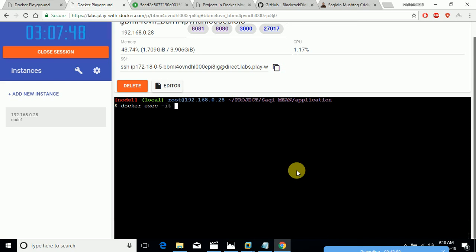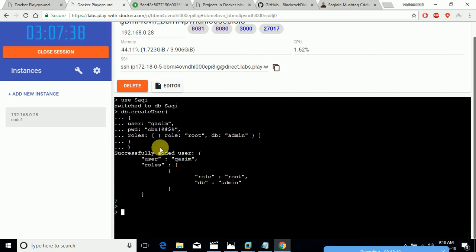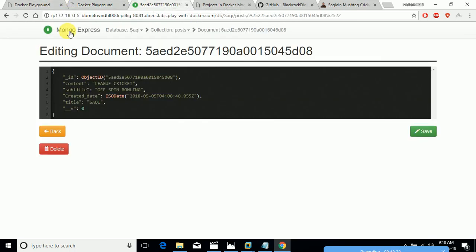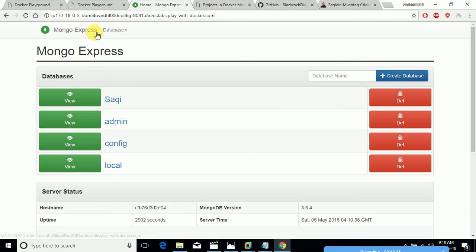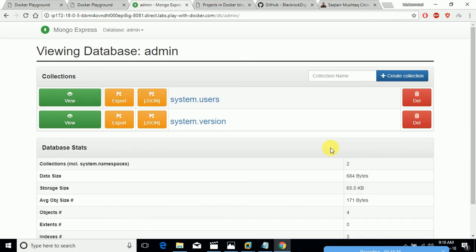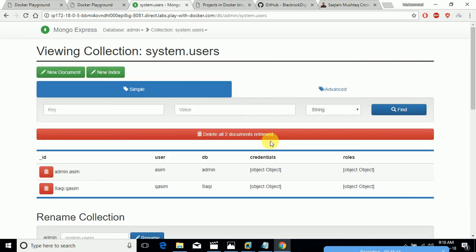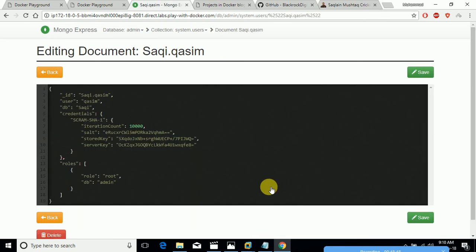I need to enter the shell of Mongo, and I'm going to use bash, give this command, and I need to protect this Ssh Key database. I use this credential, user Qasim, who is my younger brother, and you see successfully the role I assigned to him is root, and his admin. It uses the database of Ssh Key. So I'm going to go to this. If I go to the admin section, and I go to the systems, you see the Ssh Key Qasim user is created, and his credentials are also hashed, which is secure.